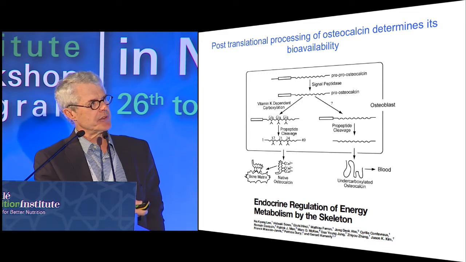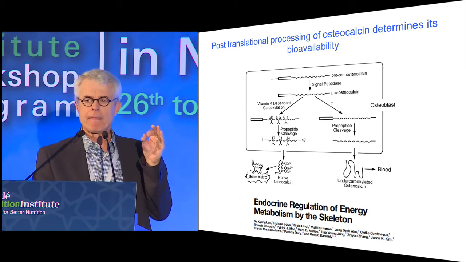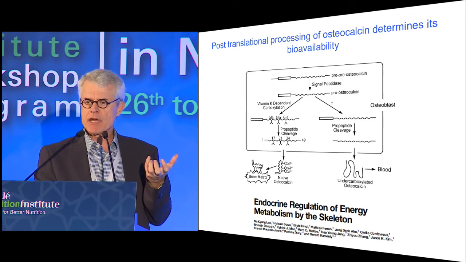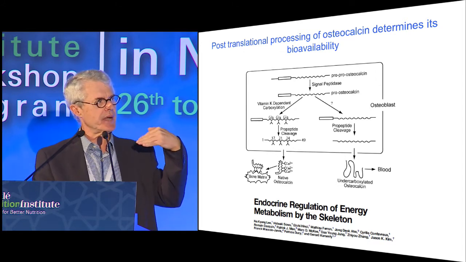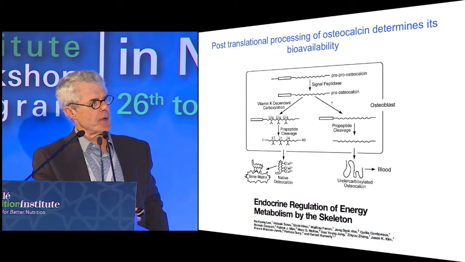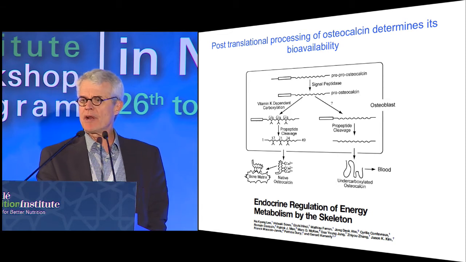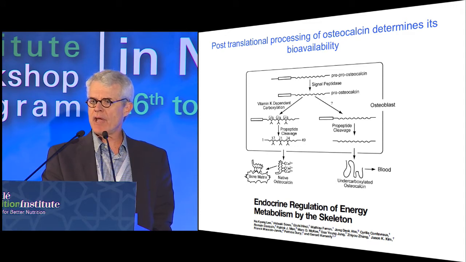Basically, osteocalcin is a protein that's made only in the osteoblast. As I showed, it was stimulated by insulin. And it's thought to be involved in the mineralization of bone, and because of its high avidity for bone, it stays close to bone. It doesn't escape into the circulation. But there's a post-translational mechanism whereby it can lose that affinity for bone, and some of it escapes into the blood, and that's what's called the endocrine form, or undercarboxylated form of osteocalcin.